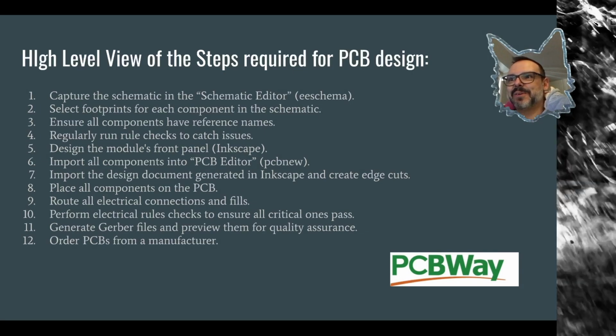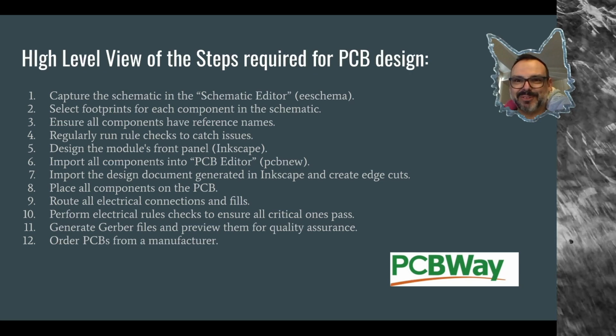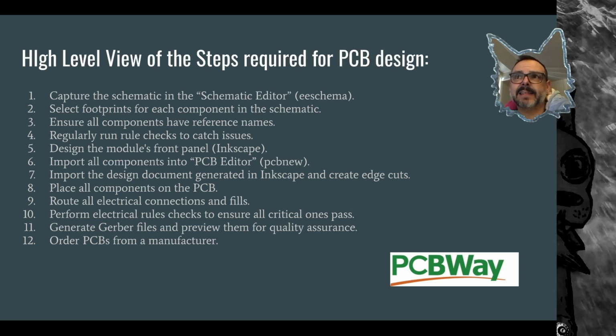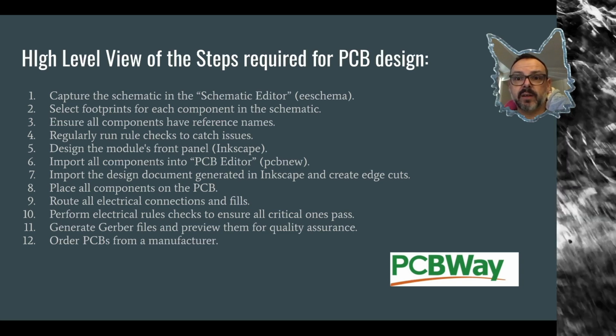All right, guys. So I have here my 12 steps for this build. We are going to start by recreating the schematic in Eeschema. While we're doing this, we're going to make sure that every component we place has a footprint associated with it, and that we have reference names for all of those components. And we're going to run the rule check routinely, frequently and often, to minimize the amount of troubleshooting we have to do.